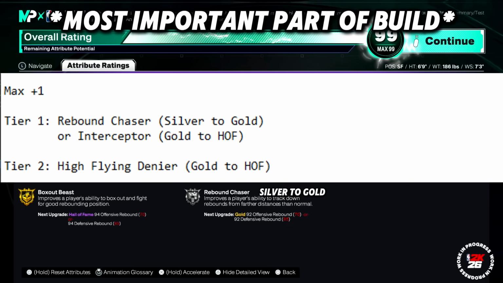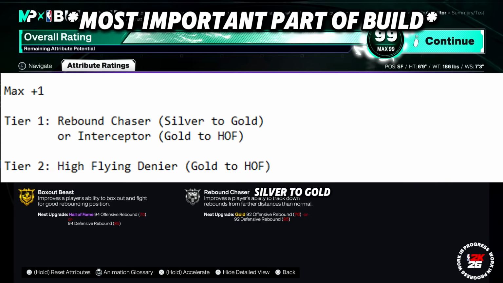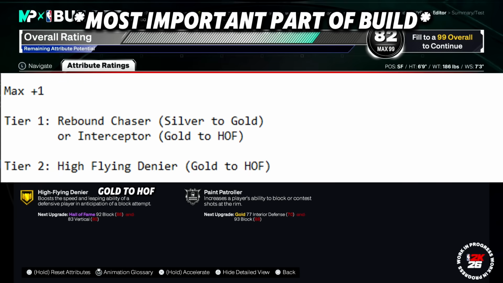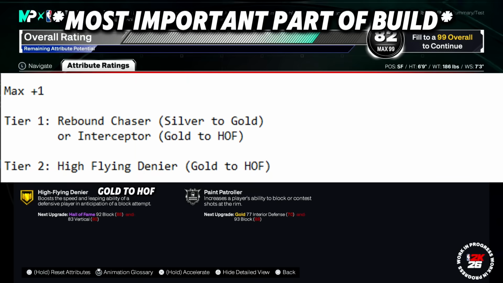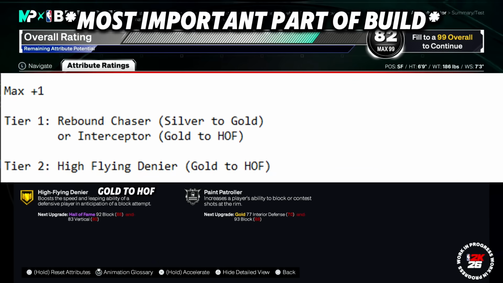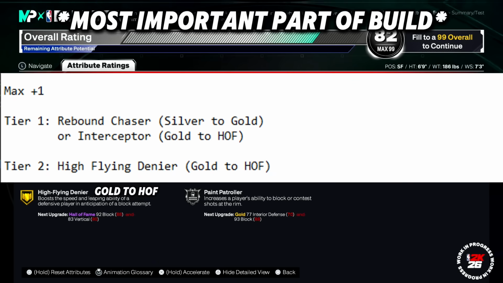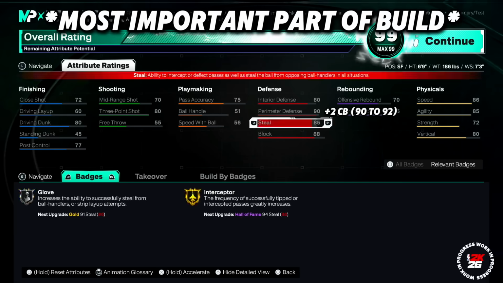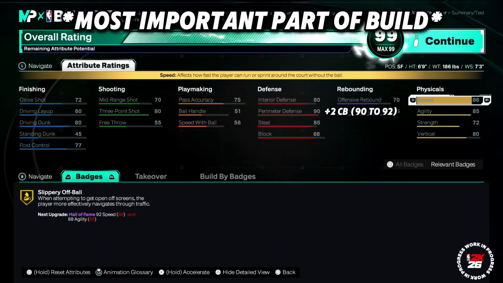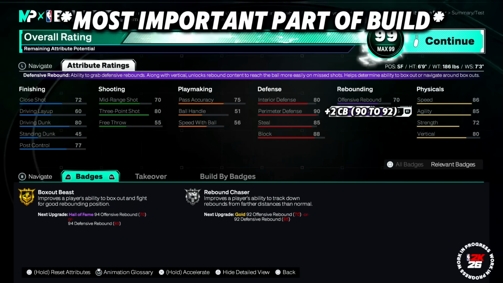interceptor from gold to half for our tier 1. Both of these are really good options in my opinion, so you can choose which one you want to do. And then high flying denier from gold to half as our tier 2. You can also use pick dodger here. You can do pick dodger as an option from gold to half if you'd rather do it over the high flying denier. But since this is like a switch heavy build, I don't think you're going to be fighting through screens a lot, but it's honestly up to you which badge you want to use here.